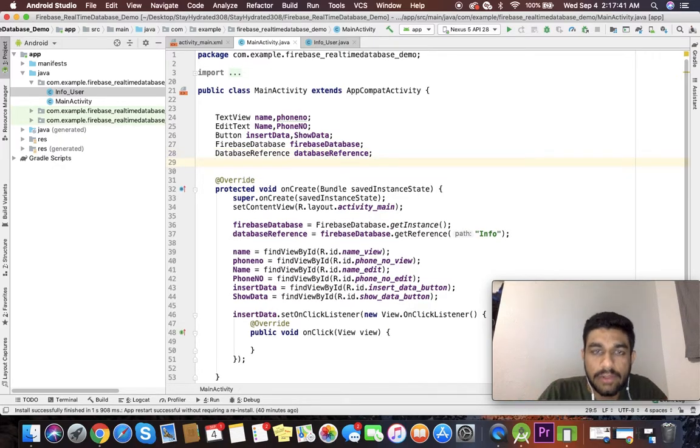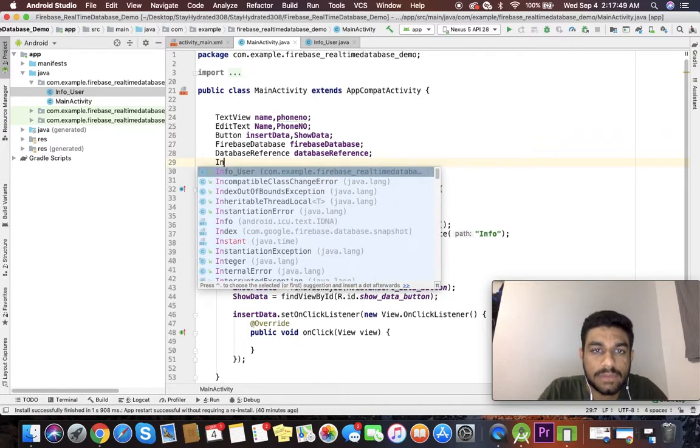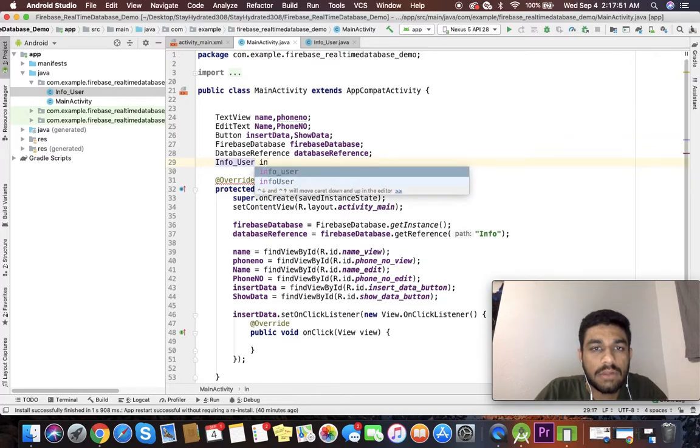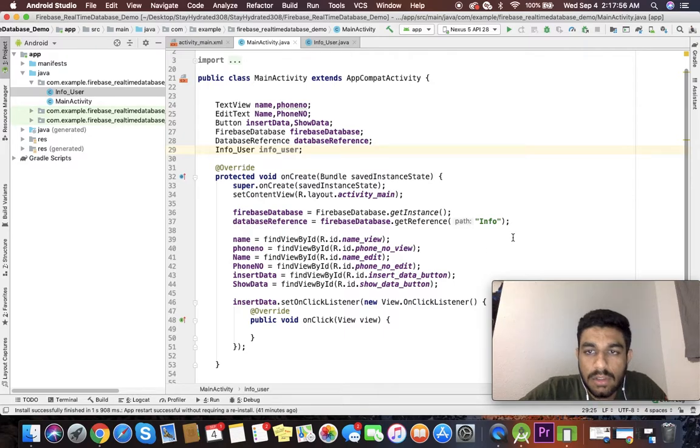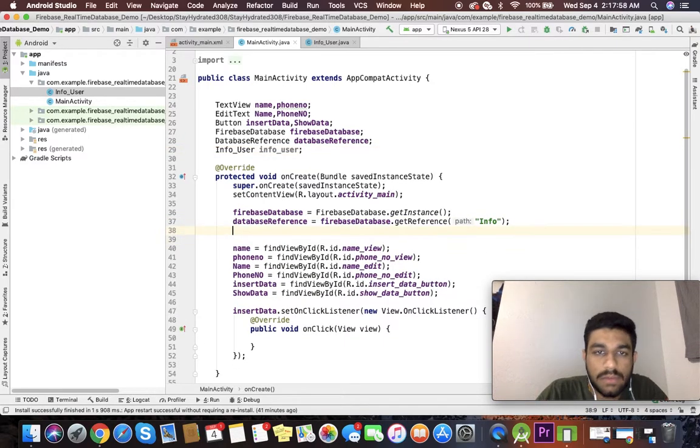Here we will create an object for that other class, the reference class info user. We'll give it the name info user: info user is equal to new info user. So we can use this object in between this method.